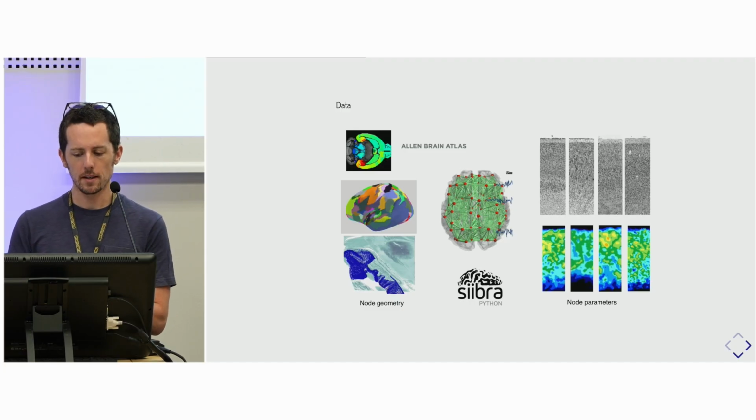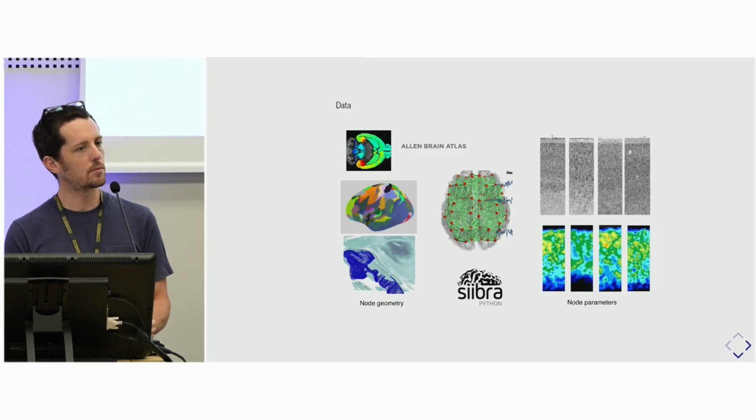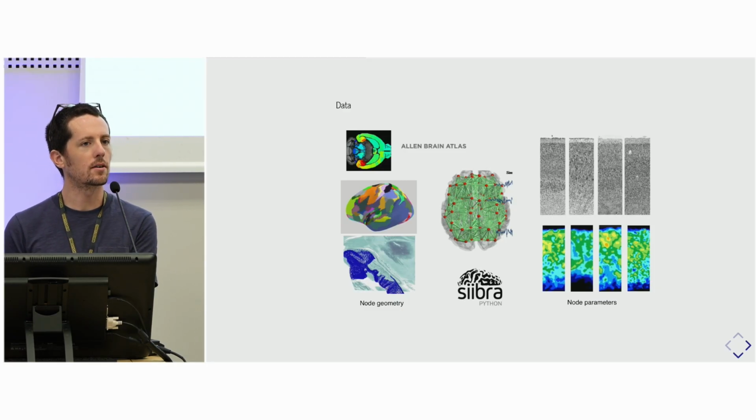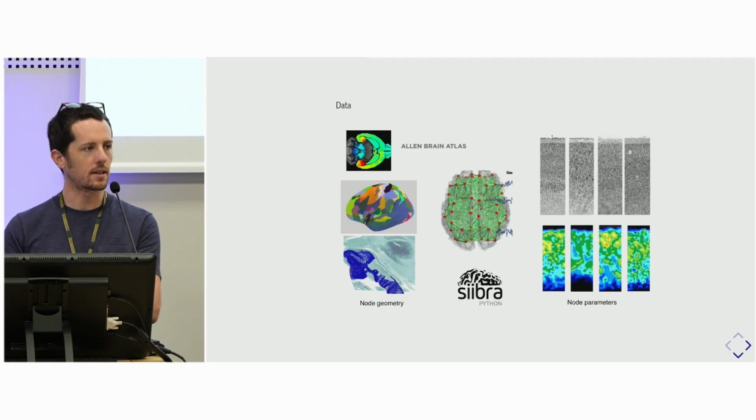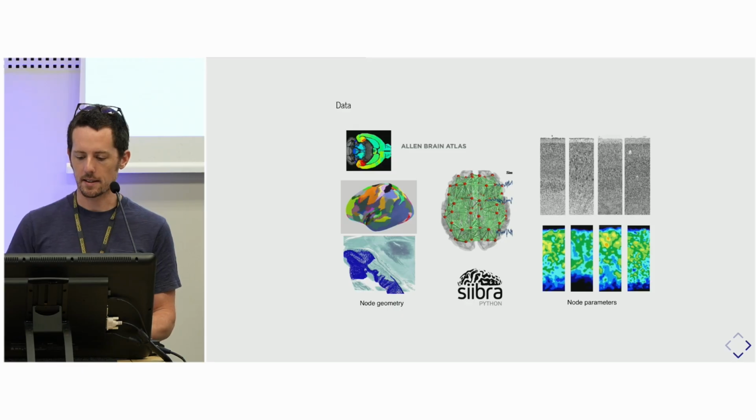So when we want to work with a specific model, we need to also know what atlas we're choosing, because that will determine what connectome we can use. You choose an atlas, and then that determines what kind of connectivity, because the connections are between the regions in the atlas. So these data can come from different sources.